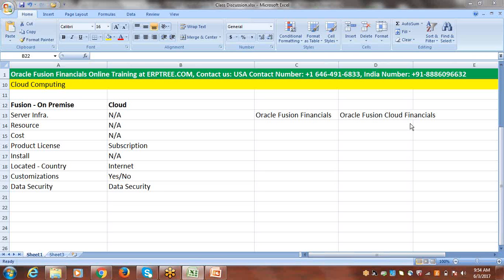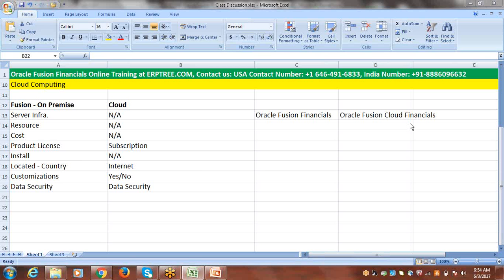We can do the integration if you are running your application on cloud. If you have third party applications running on another cloud vendor, from different vendors and different products, between the other service provider's cloud application and Oracle cloud applications, you can have integration.